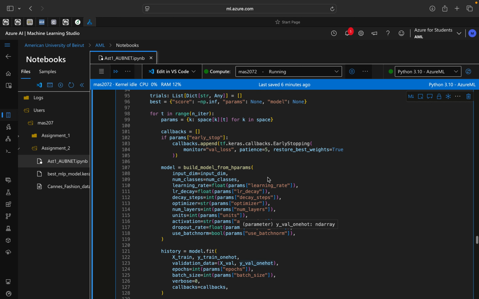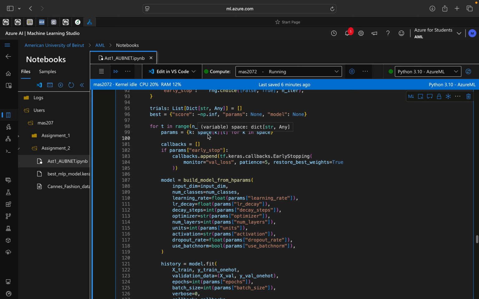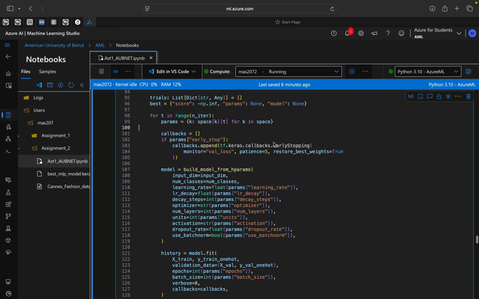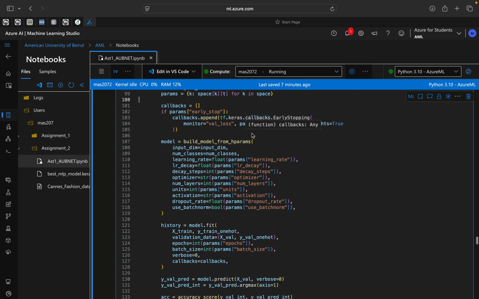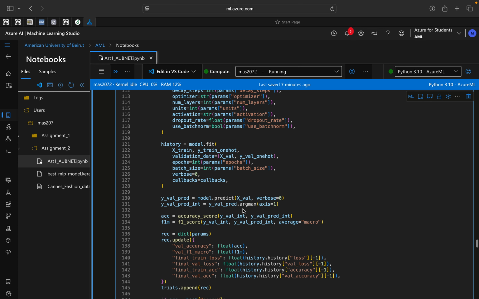So here we build the model. We add the early stops, and we iterate over the number, so we basically loop n_iter times. For each iteration we build a different model, fit it, then predict and get the accuracy and F1 scores.